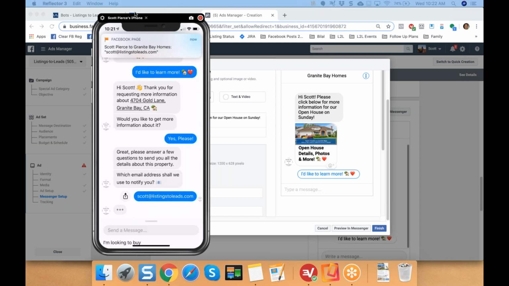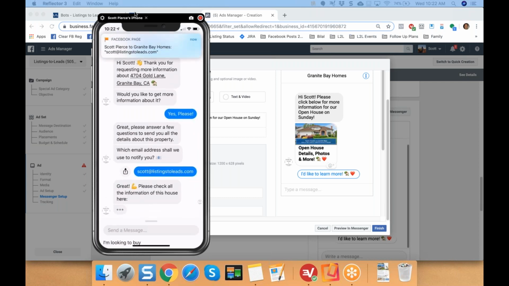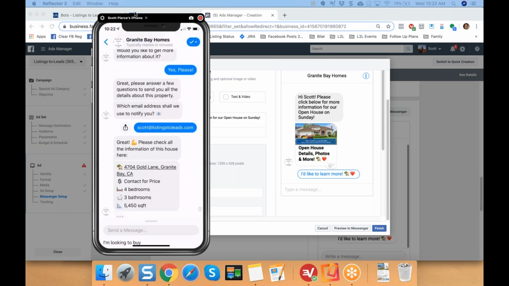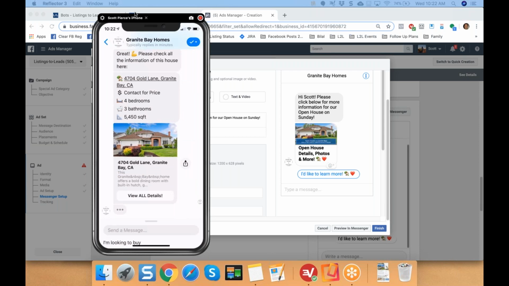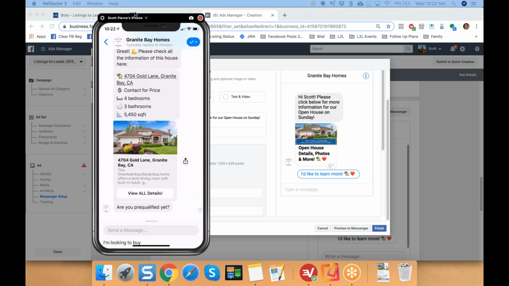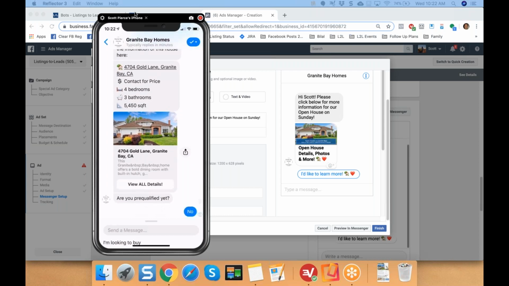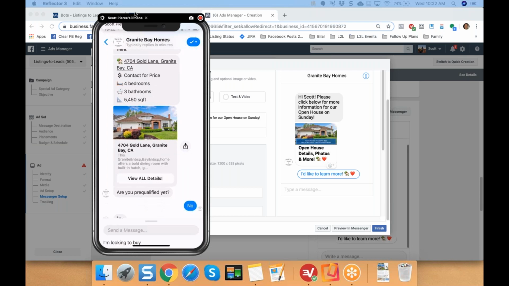As we see the leads come through on this, pretty much everyone's given up the email. And then it's got the information for the property. And again, remember, on my phone this is a lot faster. Like I said, I'm pretty much done with the bot. It's just the connection between the phone and the computer is a little bit slow.